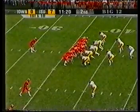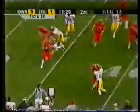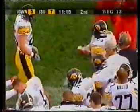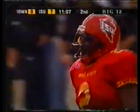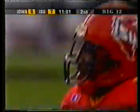Wallace with the option. Haywood trailing, has the pitch. Fumbles the football, but he was already out of bounds. Haywood has fumbled only once in his entire career, and that was recovered by one of his teammates. But you look at the fumbles for Iowa State, it is so impressive. It's unbelievable. Really, only 2 fumbles the entire season that they've lost. Actually, their tailbacks have not lost a fumble in the last 55 games.